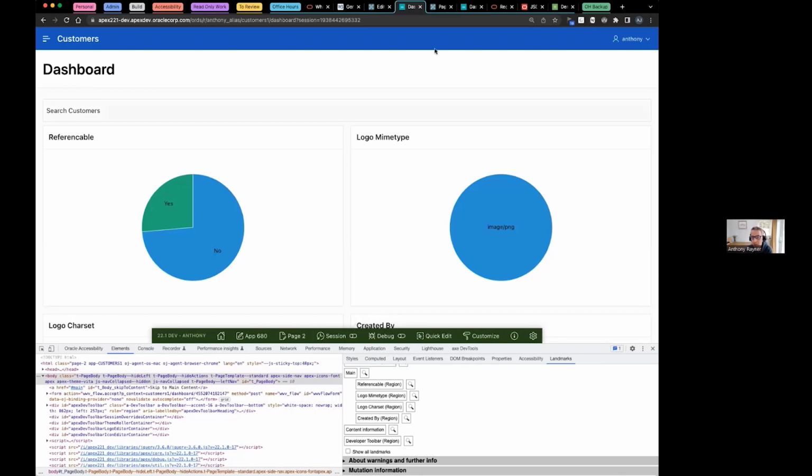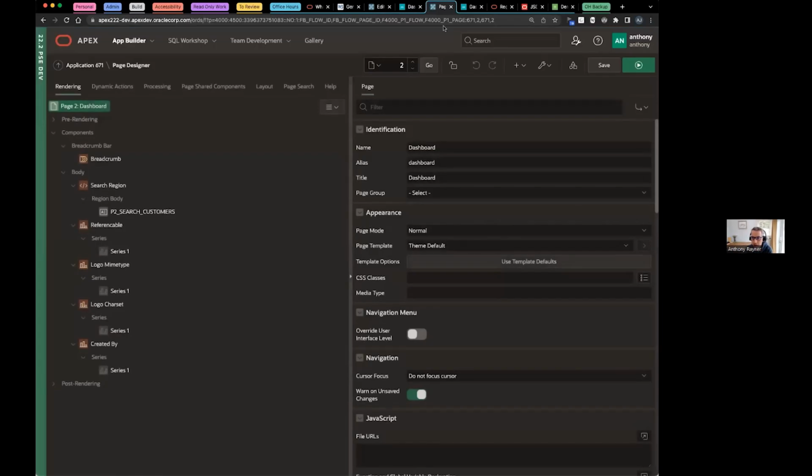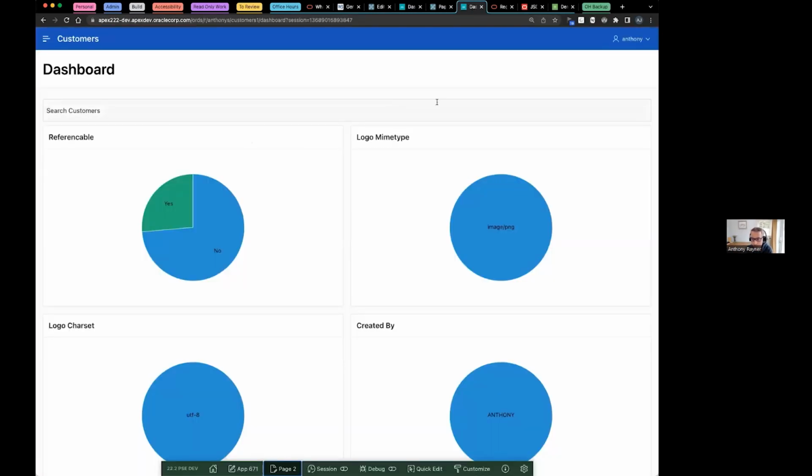All right, so let's move on to 22.2. Same page, same problem, new way of understanding the problem. So if you go to the dev toolbar, we now have a show landmarks option and also a show headings, which is another way of representing page structure to screen reader users, for example, is through headings. But we're going to focus on landmarks today.